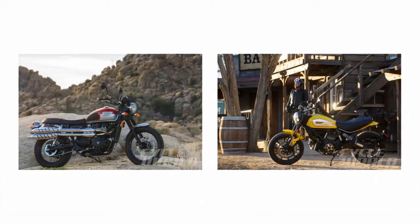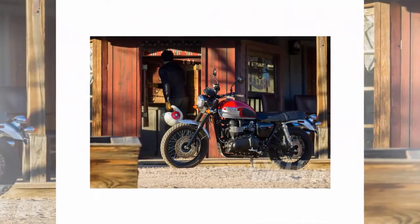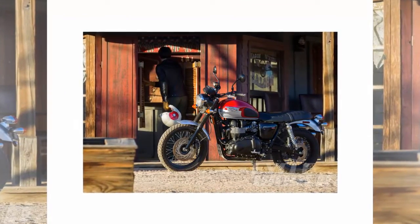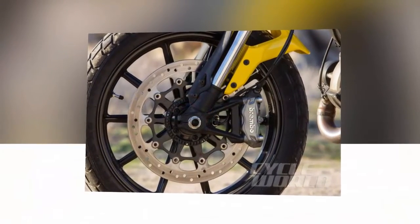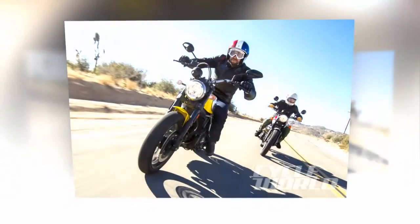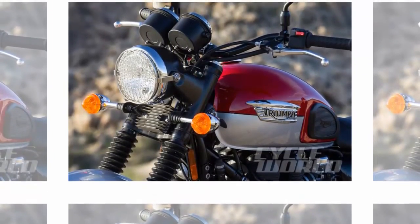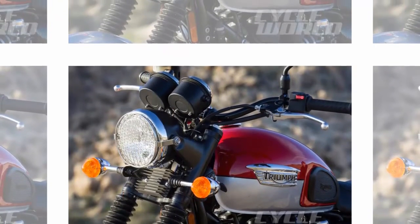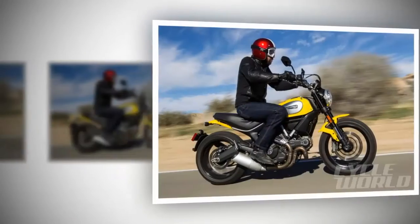The Ducati's ride is much firmer and more precise than the Triumph's but was nonetheless comfortable and not harsh. Based on the ergonomics, Ducati is clearly trying to make this an easy-access motorcycle for smaller riders and to inspire those of less experience — its lightweight and narrowness are great in this respect. But the seat appears to have had most of its foam scooped out to lower its height, and the tall swept-back bar, as if borrowed from a '68 Yamaha DT1, jams up taller riders. When you factor in the high foot pegs, you're looking at an uncomfortable riding position for anybody taller than about 5'10". Ergonomics are easy to change, though, and other Scrambler models like the Full Throttle have a lower handlebar, so there may be some relief there.